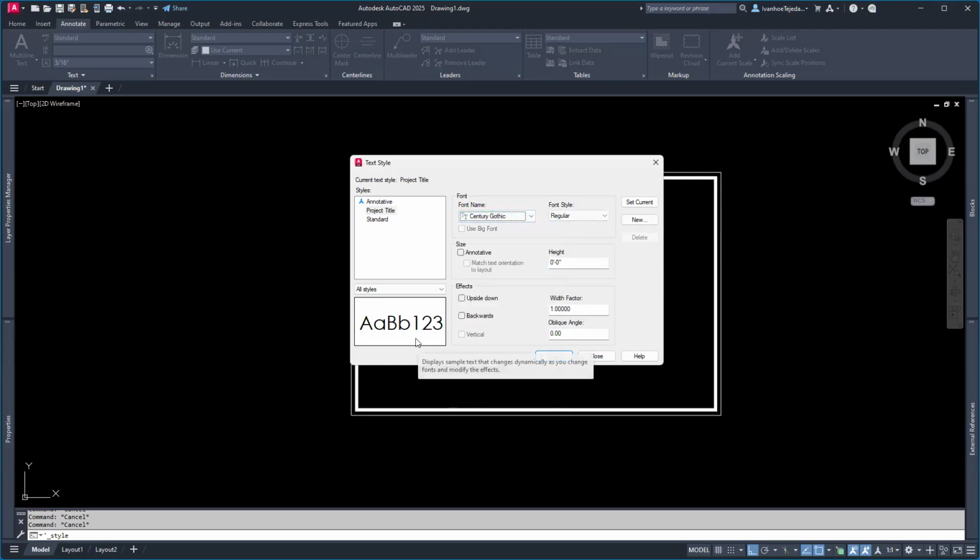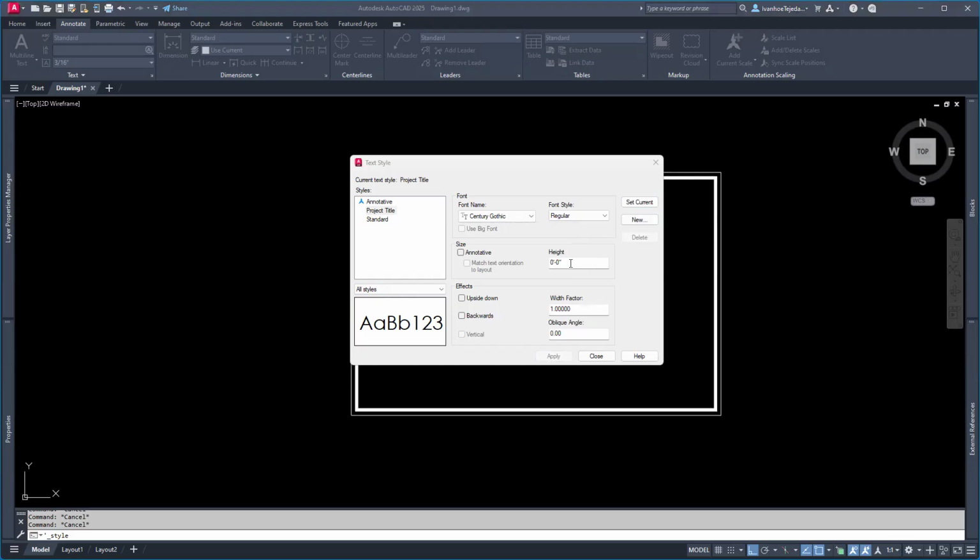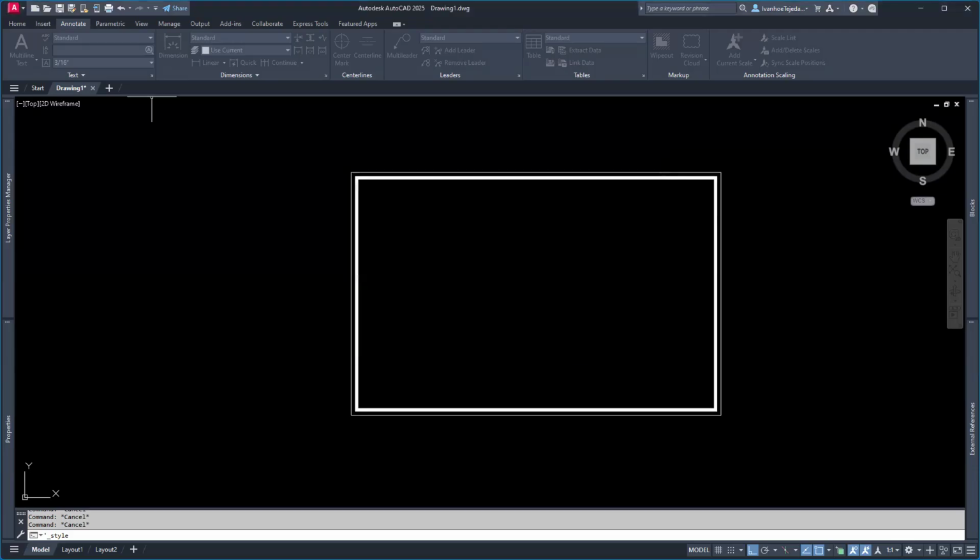So take your time, pick something that you like, and then go ahead and set it as your current text style and say yes. And you'll notice I didn't set a height here because I want to set that in my AutoCAD drawing. So I'll go ahead and close this out.